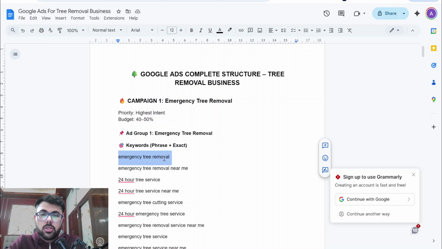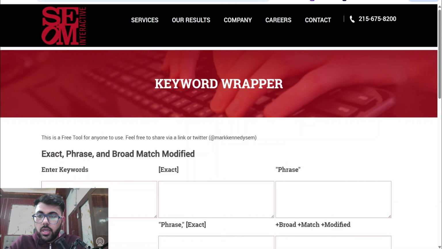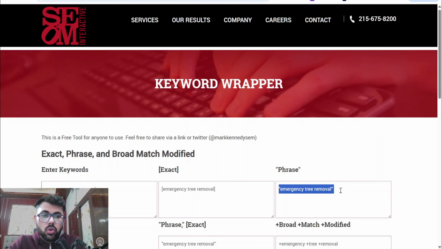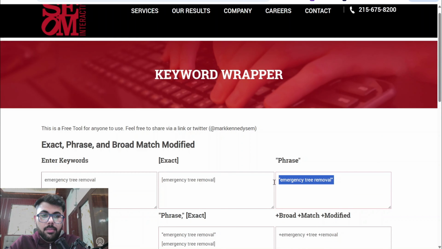So Google is going to show your ads to them. Don't put your keywords as they are, otherwise you are going to get very vague terms and you are going to get clicks, but people are not going to convert. Okay, so just put all your keywords into this, click on wrap, and put all the keywords like this with the quotation marks, one at the front and one at the back. Okay, so use your keywords like that.